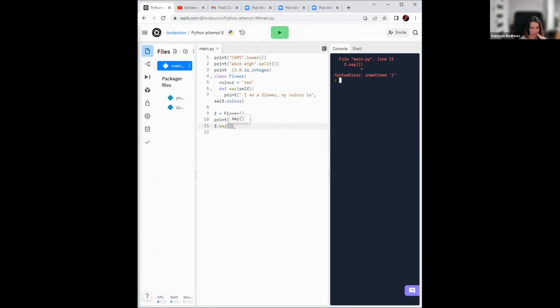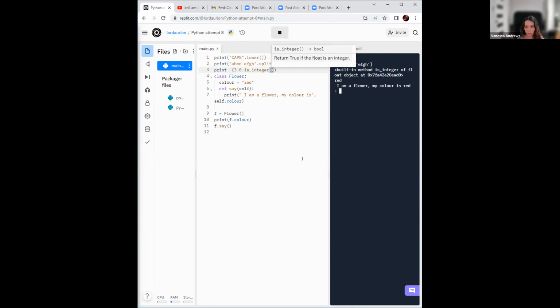Just delete the extra bracket. So is that correct now? Yes, although it's still telling you about a built-in method of an integer object. You did the same thing on line 3 where you didn't add the two empty brackets to is_integer, because that's a function as well. Yeah, that's right. Oh good. Thanks. You're welcome.